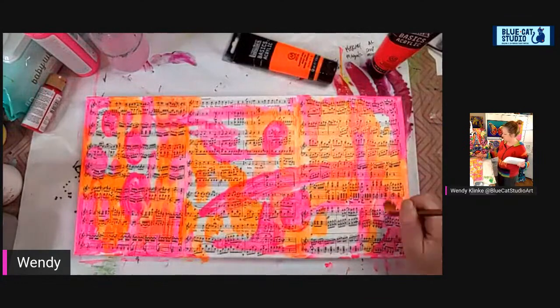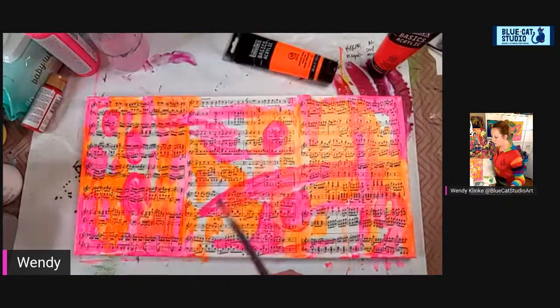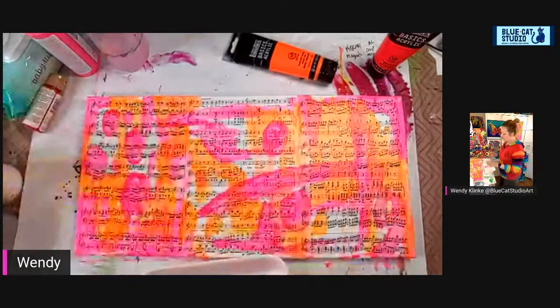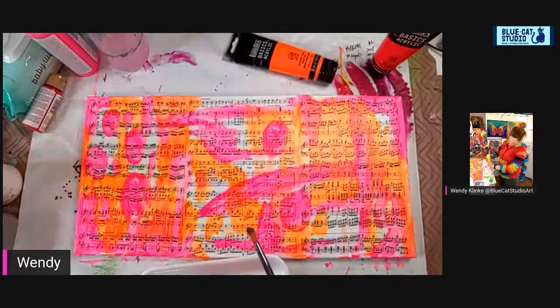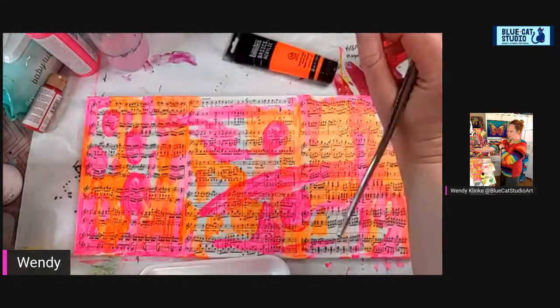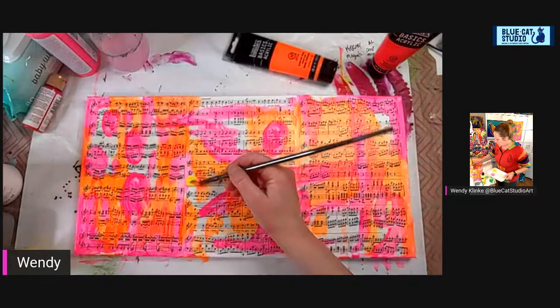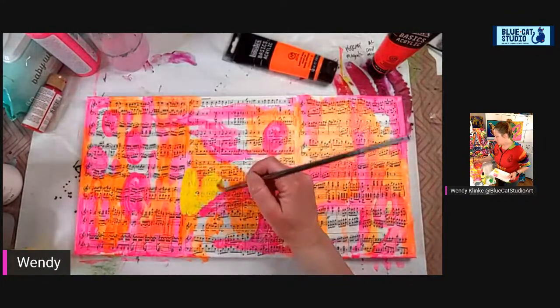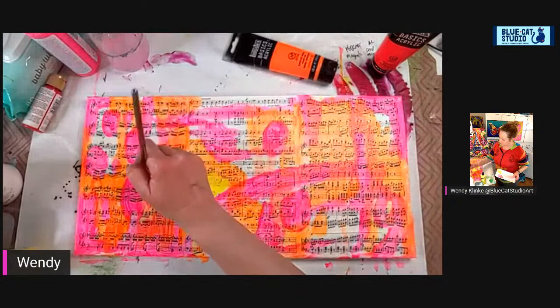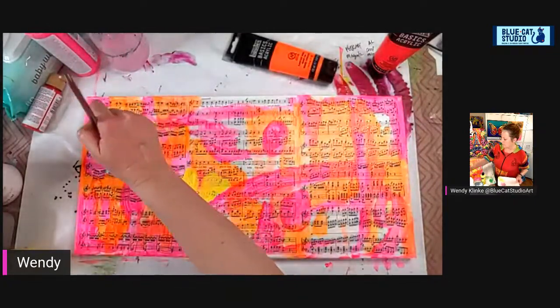Okay, we have got some serious orange, right? So very loud, very crazy. We're still just developing the background. And this is a pretty sizable canvas, right? I've got like a 10 by 20 or something? It's not small. It's not huge, but it's not small. Right, just coming in with some yellow, filling in. Ooh, getting a little blendy blend every so often.